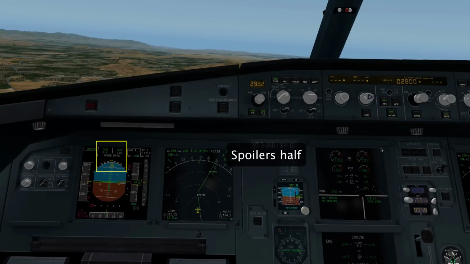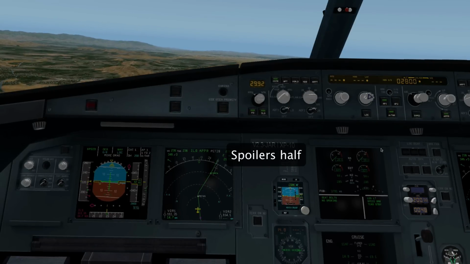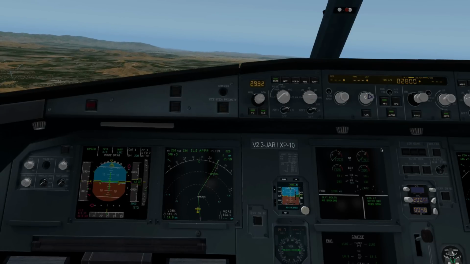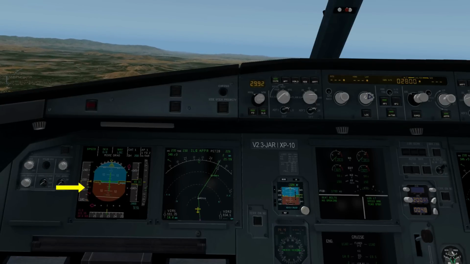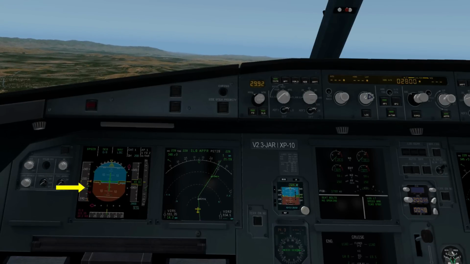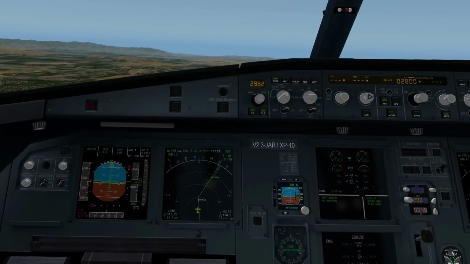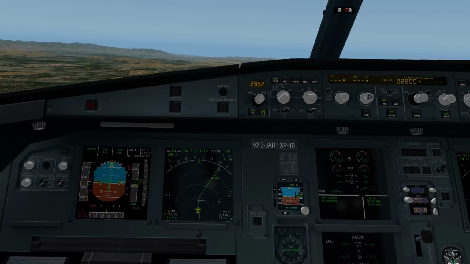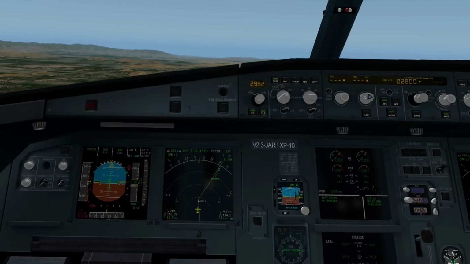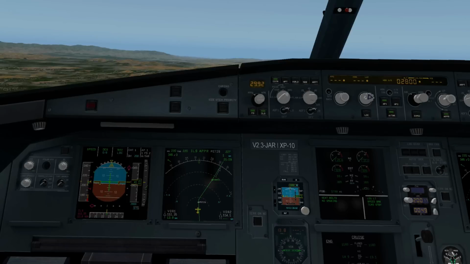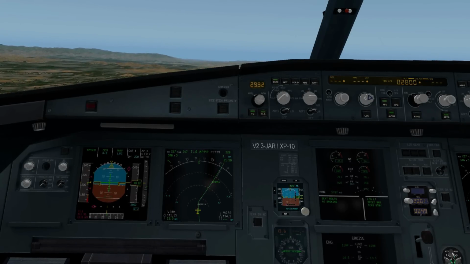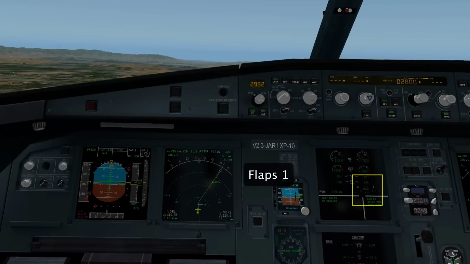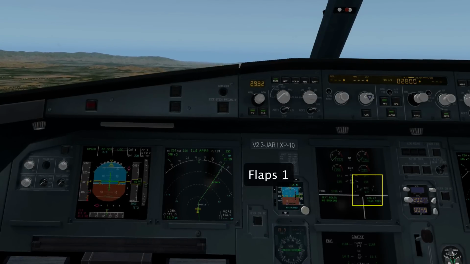Need a little more drag. Spoilers half. And once we get to the green dot, we'll add some flaps. Speed checked. Flaps 1. Spoilers retracted.